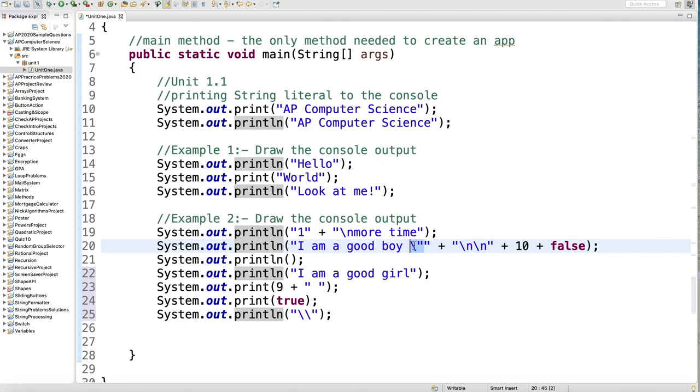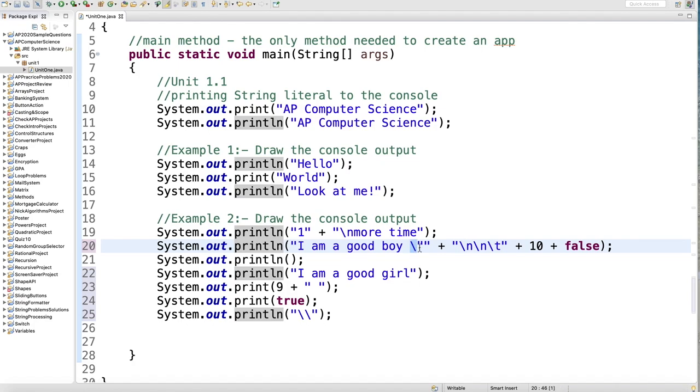What about this? What about this? Backslash is called an escape character. This escape character, in conjunction with some letters, has some kind of command. So for example, backslash n is to go to a new line. There could be a backslash t. That is to tab over once. So this now has three new lines, including this one, and a tab.